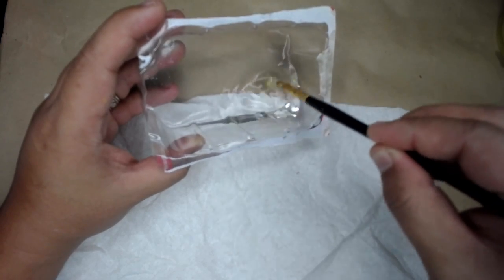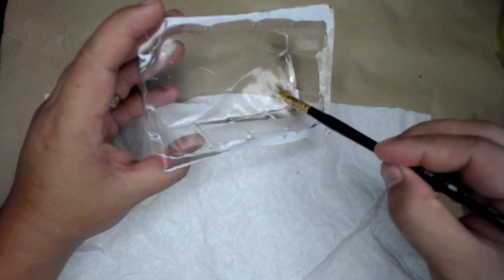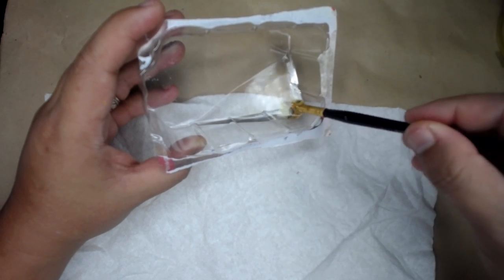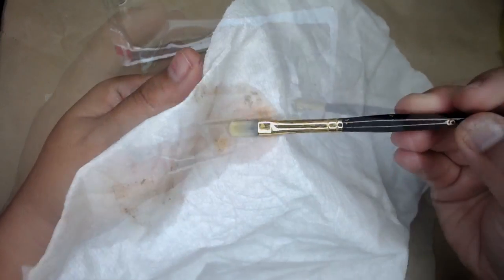I've recycled old blister packs for this one, but you can use any sort of plastic container. And all you do is you dip your brush in the rubbing alcohol and you let it soak there for 5 to 10 seconds to help break down the paint. And then I take that brush and I kind of rub it into some paper towel and use the paper towel to kind of pull that paint out.